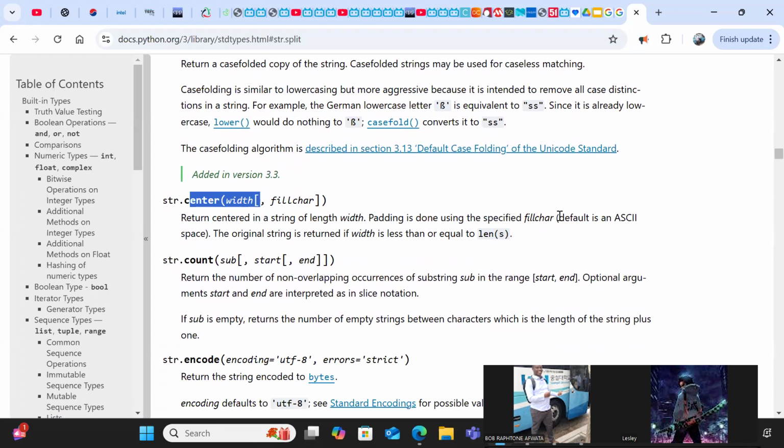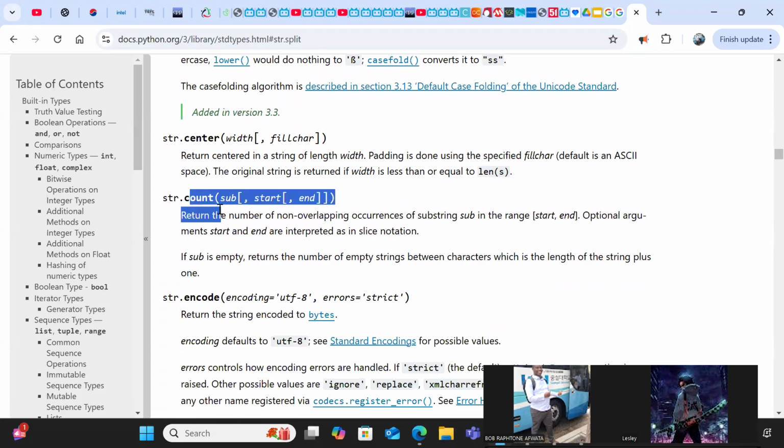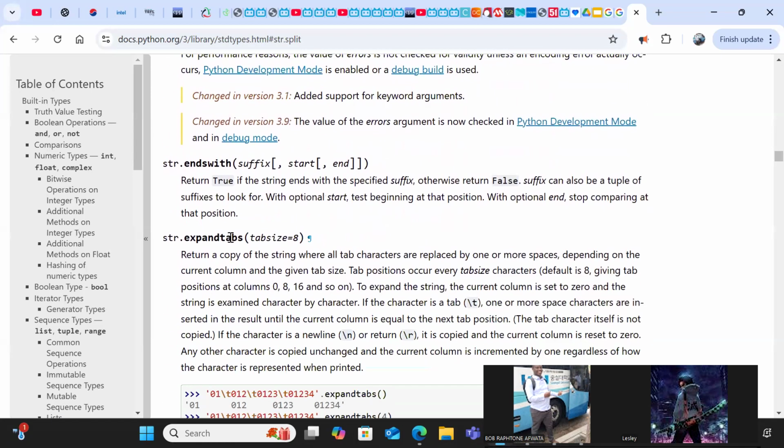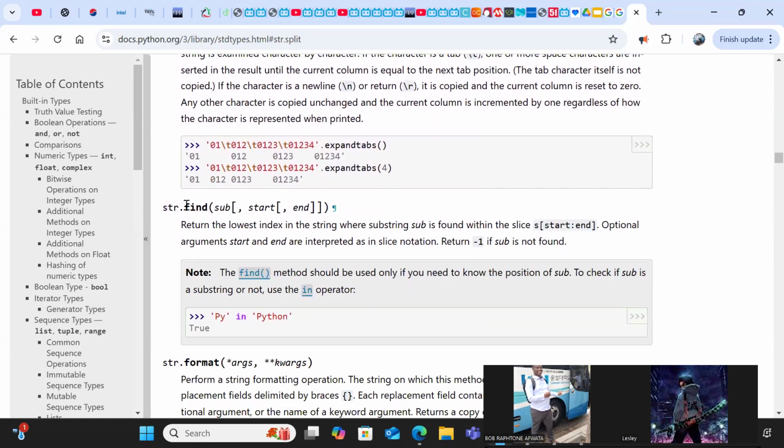Padding is done using the specified character. Count. Some of these you will not use all of them, but yeah, count, encode, endswith. We have looked at endswith, and then expandtabs. Some of them you've used, find. Okay, so it returns the lowest index of the string where the sub is found.